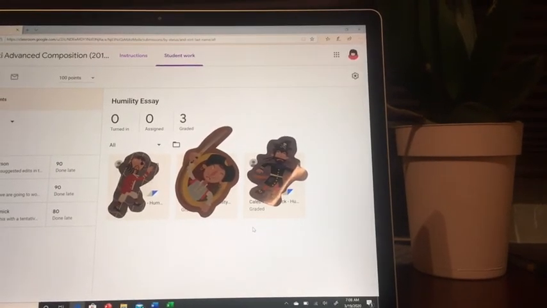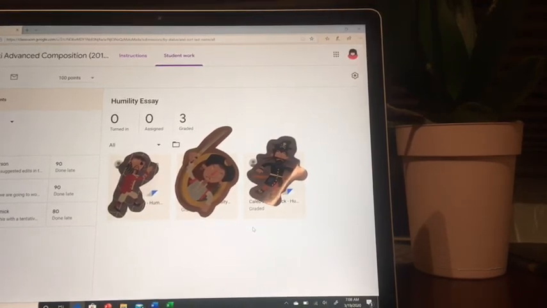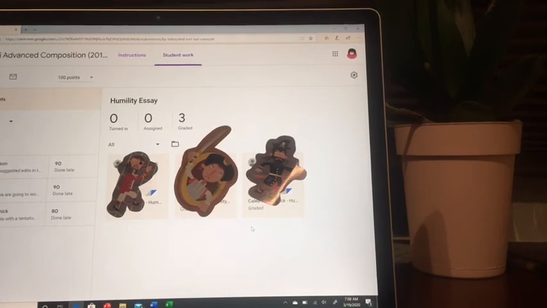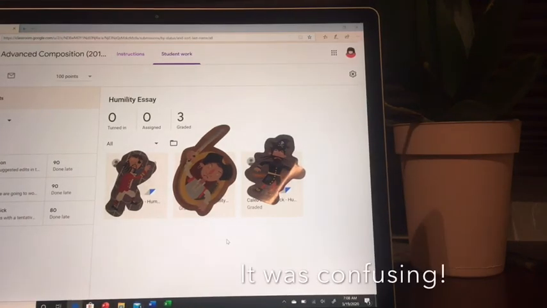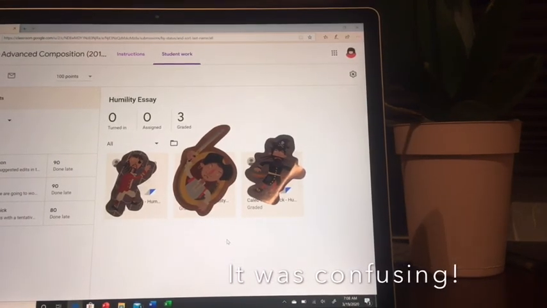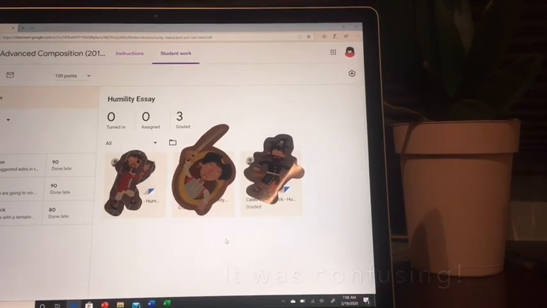I know that took me a little while to get nailed down because sometimes I needed to import grades and other times they were just right there. And then, when I didn't have my grades, I would be looking for that import and it would take me a while to figure out how to get them into my grade book.